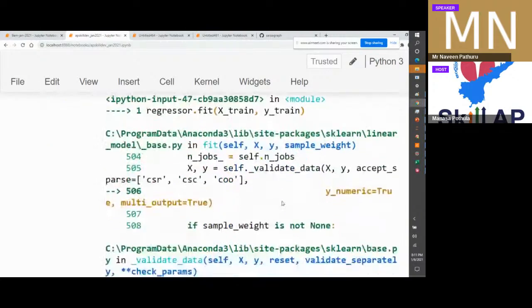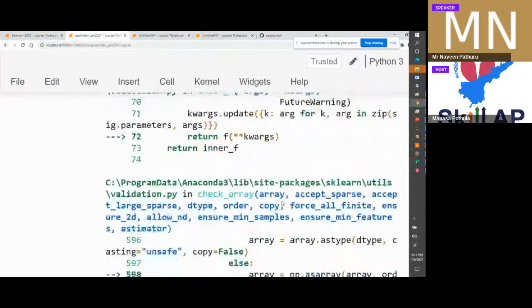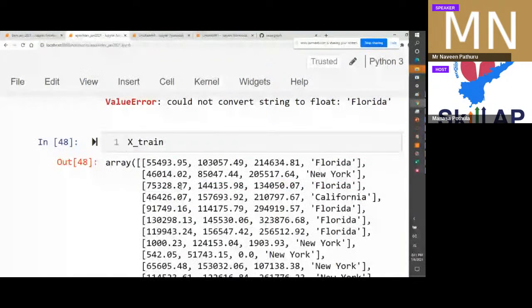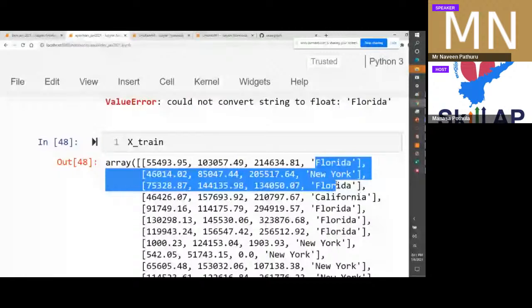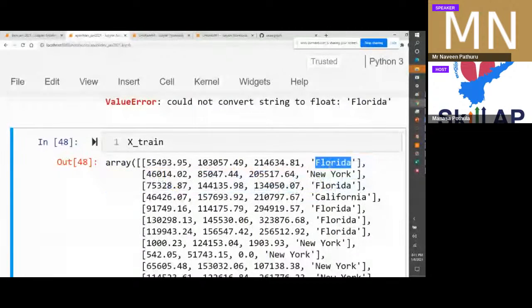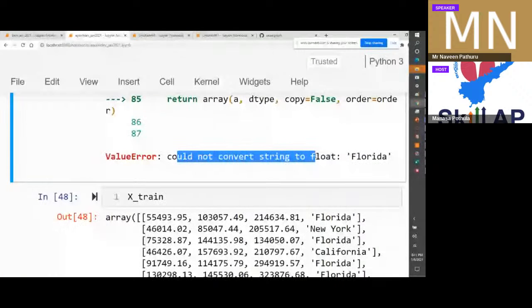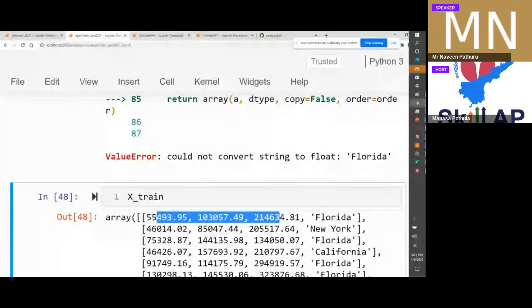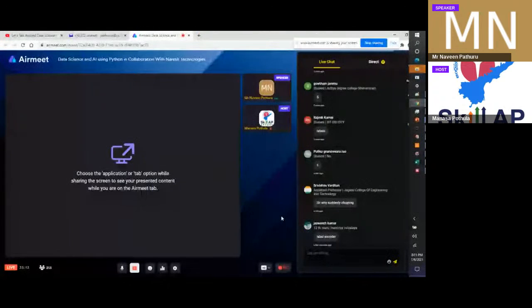We're getting an error. If you scroll down, sometimes these errors are not very friendly. It says it could not convert string to float. So what does that mean? If you take a look at X_train, what is the last column? Textual data. We cannot perform mathematics, statistics, and probability steps on textual data. That is what it is saying: you have textual data, you have to have only numeric data. Everybody with me? Can you give me a quick yes?